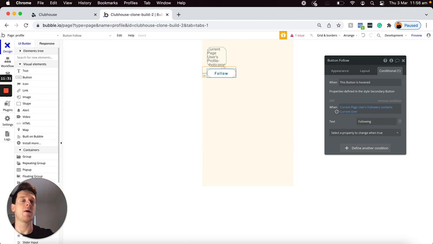And what I love about Bubble is that you can choose to toggle these conditions on and off here, so that way you can see what this looks like. But let's say a user has selected to follow this person's profile, the condition would become true and it would display the word following. But later on throughout their time in the platform, they might choose to unfollow this user. What we're going to need to do is create a separate workflow that's going to run to create that action.